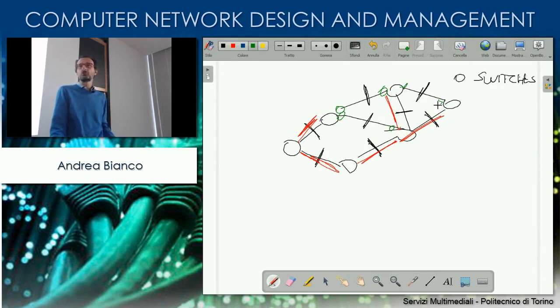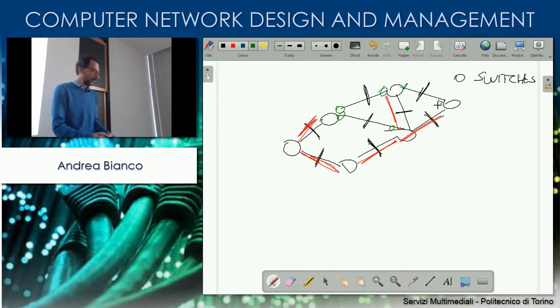Well, if there is a fault of one of the links that you are not going to use, nobody will detect it. But if there is a fault on one of the red links, then the nodes will detect it, and they will reconfigure the tree in such a way that you still have a connection available for any type of nodes. Okay? So that's why you typically cable your network physically in a mesh way. You know that you are going to use a subset of links and a subset of ports as well, but the remaining links and ports are there, and you will use them in case of faults for recovery purposes. Okay, so it still makes sense to cable in this way.